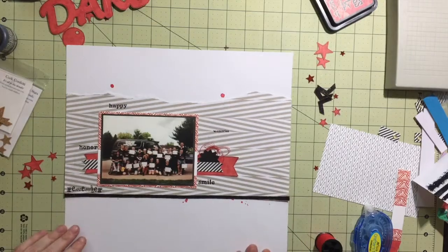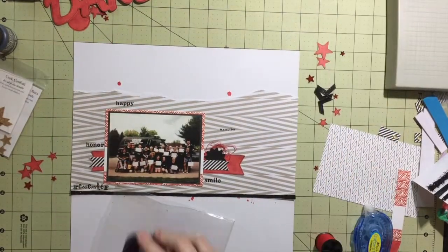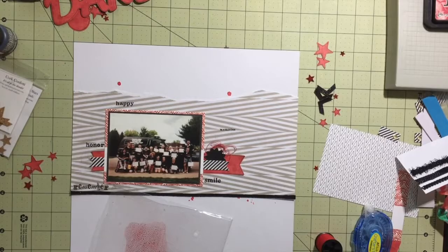So now my background is dry, and I'm bringing everything back and then realizing I don't have enough splatter. So I'm going to do a little bit more here, again with that Barn Door Distress ink.